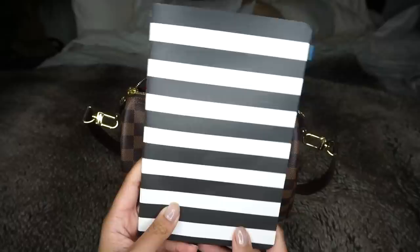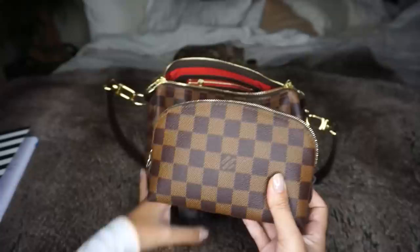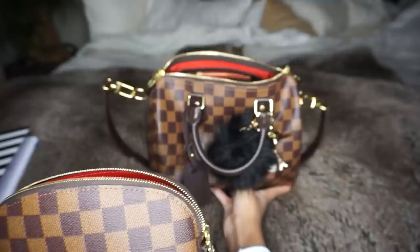I don't know the brand of this notebook — I got it from Target; it came with like three in a kit. Next in my bag, this is my cosmetic pouch. This is in the Damier Ebene PM, I believe. And if you guys want to see what's in here — so in here you can see I have quite a few things.